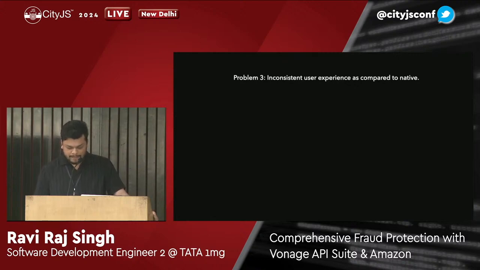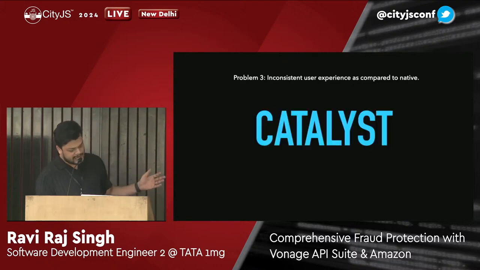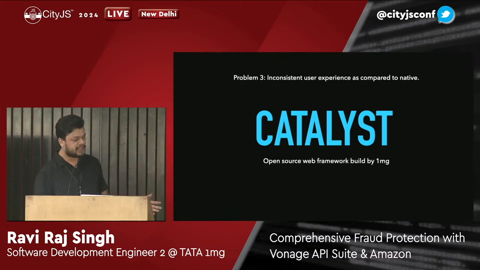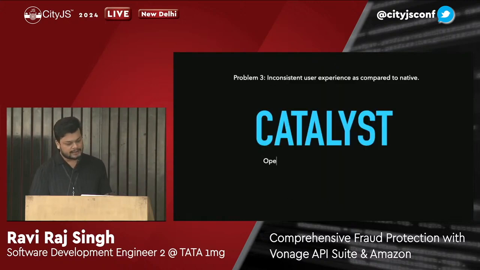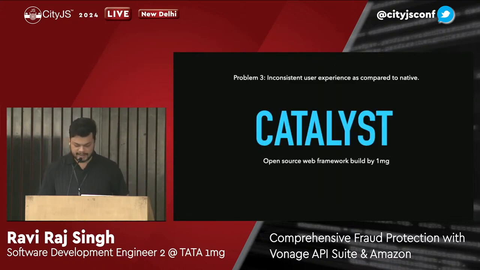To solve that, over several years, maybe 4, 5, or 6 years, we have been cooking something exciting for the community, and we named it Catalyst. Catalyst is an open source web framework made by the 1MG team, and it was recently open sourced at React India. I would definitely ask everyone to have a look at this framework, and it's time for India to also contribute at the global level.